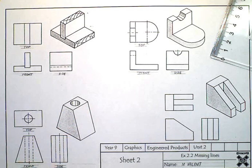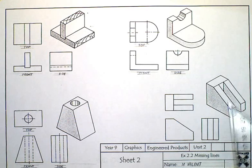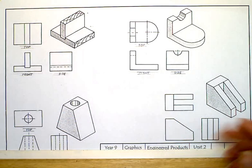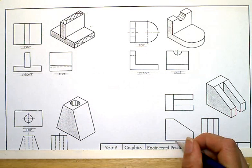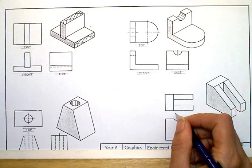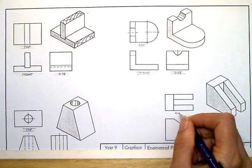Okay, so we've got centre lines on all three views. Last one, no centre lines, but we've definitely got some missing hidden detail. So let's start with the front view. Run out of space here. We can still fit these labels in. Top view. Okay, front view.